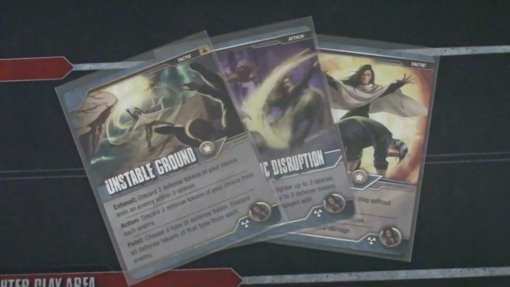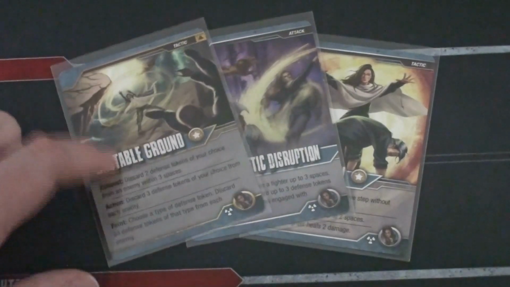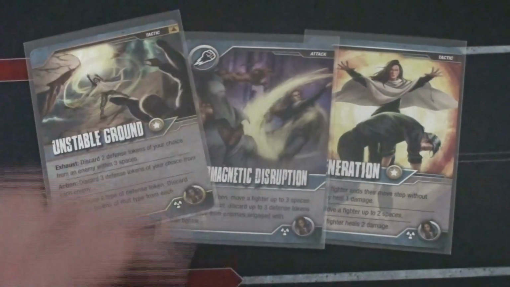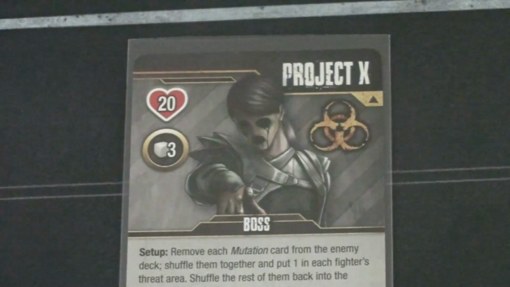Drawing 3 more cards, I'm happy with what I see because I got a tactic card, and it's the upgraded tactic card. I'm really happy to see that. Got another one. So I got all 3 of my tactic cards and it looks like I have 1 more attack card. So I really like the starting hand. Let's set up the enemies, the abandoned.